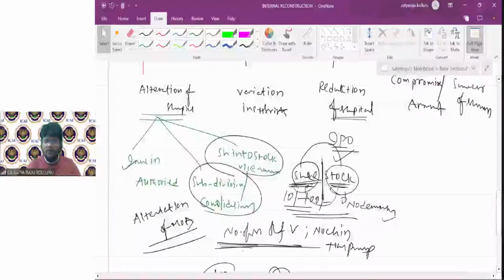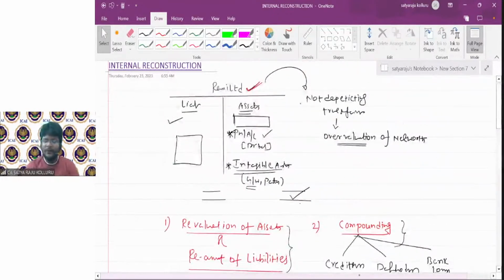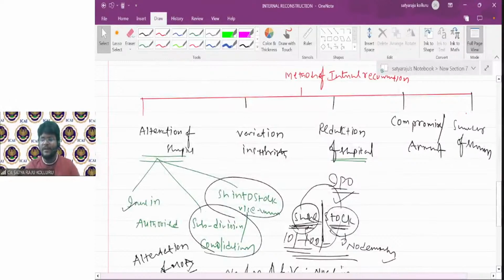Now, due to the impact of alteration of share capital, is the company really attaining any profits? What is our basic motto? Don't forget that. Sir, in the internal reconstruction process, why are people going to nullify the P&L account debit balance as well as set off the unrepresented intangible assets? That is the basic objective. Do you think that due to alteration of share capital, the company is attaining any profits in the process of internal reconstruction? No. We are just changing the existing capital structure.